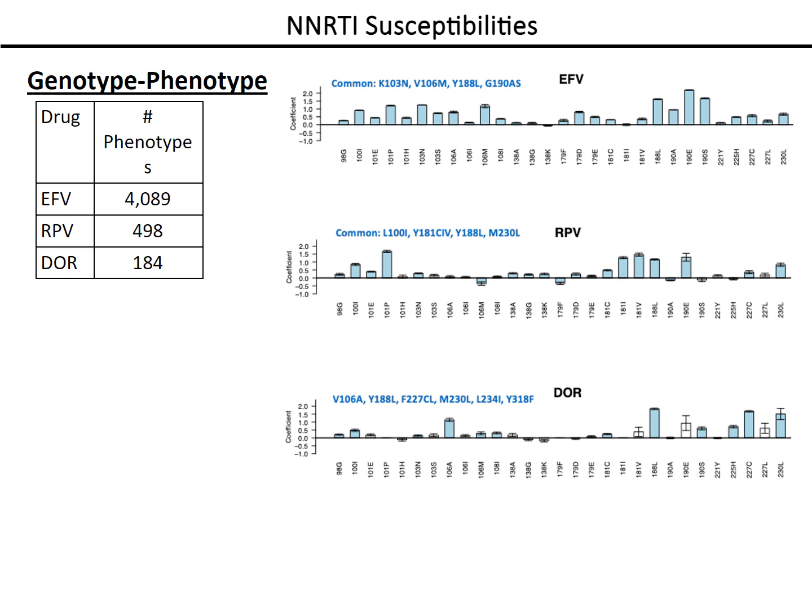The drug resistance mutations with the greatest effect on Doravirine susceptibility and which have occurred in patients are V106A, Y188L, F227C and L, M230L, and two drug resistance mutations that are not shown in the figure, L234I and Y318F. There are several accessory drug resistance mutations that are also associated with reduced susceptibility only when they occur in combination with other NNRTI-associated drug resistance mutations.